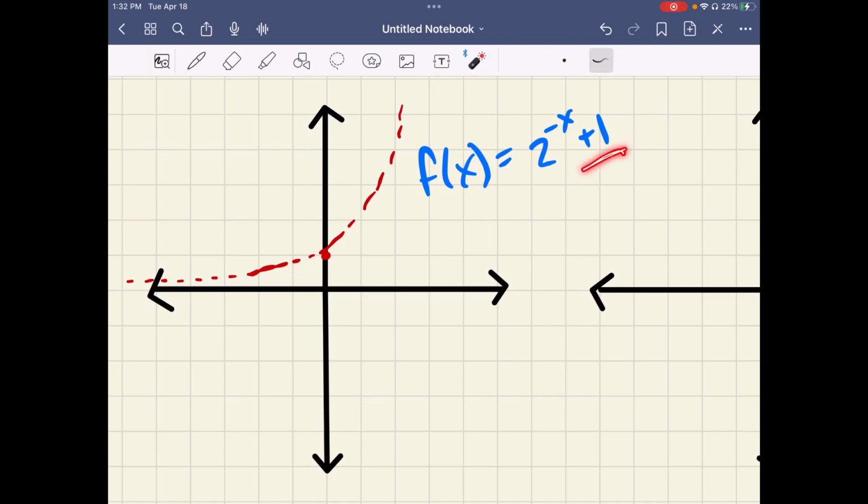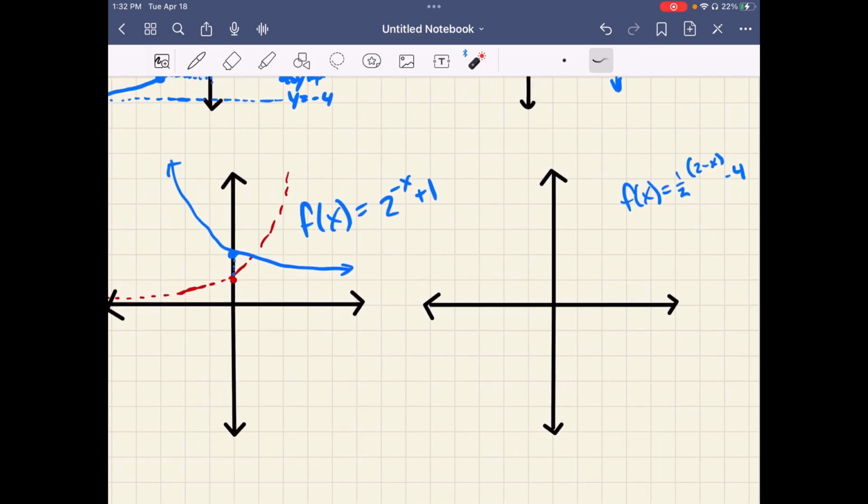Then what I'm going to notice is this +1 is going to shift up 1 from my original y-intercept, so I'm going to be there. There is no number being added or subtracted to my x value, so there's no horizontal shift. However, this negative in front makes it reflect across the y-axis. So instead of what would have been growth from this point, it is now going to be decay through this point. All I did was flip it from growth to decay because of this negative, and that is a y-axis reflection.